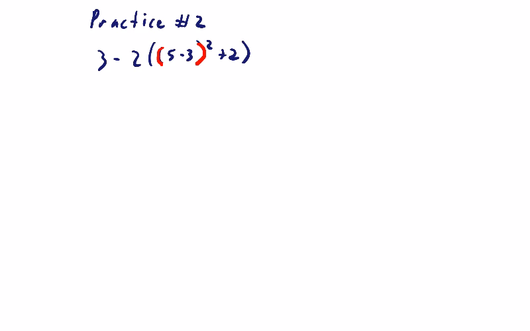So let me go back down to the smaller cursor here. So we now are left with this problem. And you can see that the red parentheses are inside of the blue parentheses. So when you're working with multiple parentheses, you want to work from the inside out. So the first thing I'm going to do is 5 minus 3 because of the inner parentheses. You'll also notice I just wrote an equal sign here before writing 3 minus 2 times. When I subtract 5 minus 3, I will get 2.